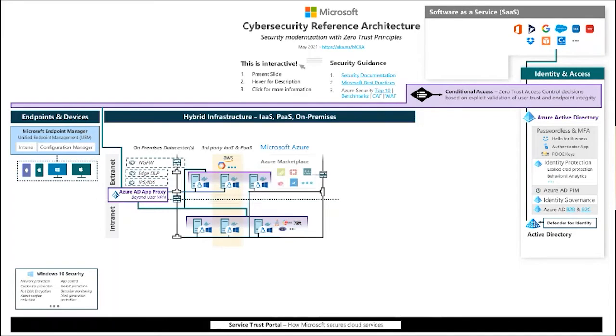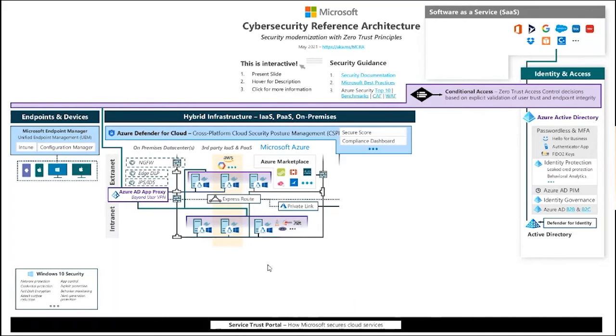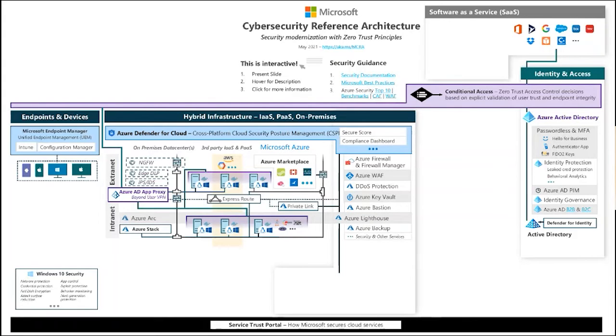So hybrid infrastructure, securely connecting through things like Express Route, Private Link, or VPN. And in addition to that, we've got Azure Defender for Cloud. So again, hybrid workloads, protecting your workloads across Azure and other clouds. It can detect unusual activity around your storage accounts and malware uploads to Azure storage. It can also scan container images for vulnerabilities. It's not just servers that it's looking after. There's a whole host of infrastructure there as well that's listed from Azure. We will touch on some of those a little bit later.